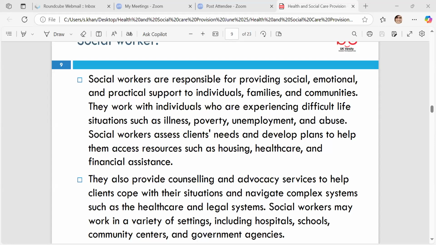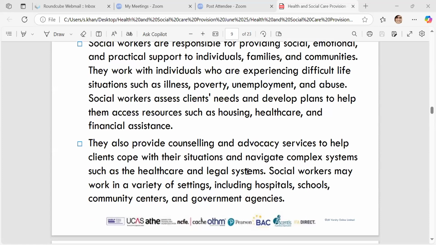And it could be things like developing plans for them in regards to their housing, healthcare, and financial assistance as well, because sometimes people are not able to do that themselves, especially elderly people. And they connect them to financial assistance, and any sort of mental health support they can offer them. And for me, I think their main role is safeguarding and protection. So they are protecting vulnerable individuals, including children, from any sort of harm and abuse. And they build this trusting relationship to put interventions in place and provide them guidance. It's really important for social workers.